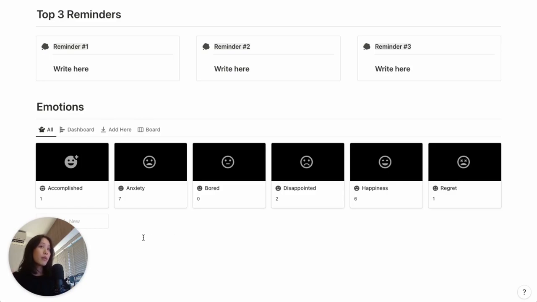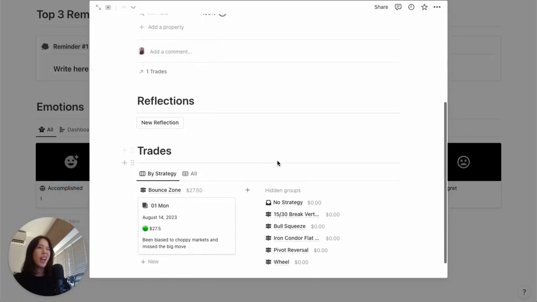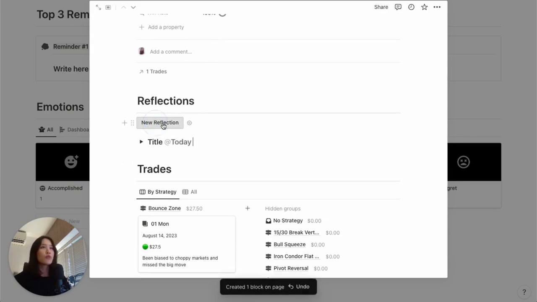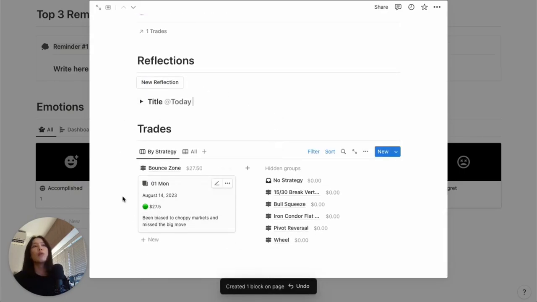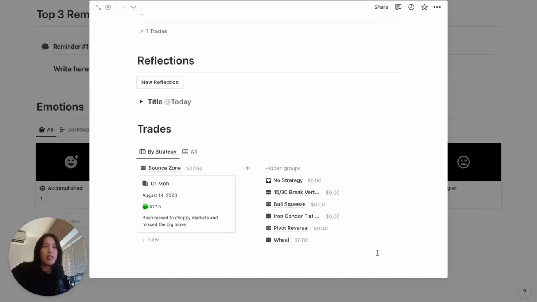And for example, if we have a random epiphany one day and we would like to jot it down somewhere, we would go into the specific emotion that we had an epiphany on and just click new reflections, type out a little note. We can also look through the different trades. I have categorized them by strategy because I feel like that's the most important and what we would care about the most. For example, this is accomplished, but you can see from the remarks, Aaron actually missed the big move, but he still won the trade. So I guess maybe this is why he felt accomplished this day.